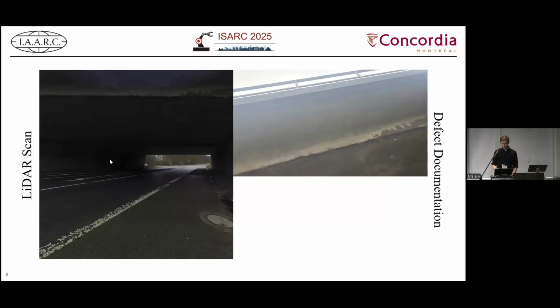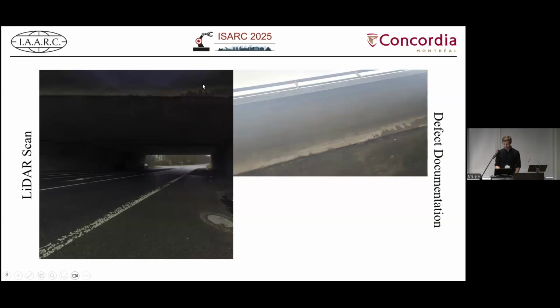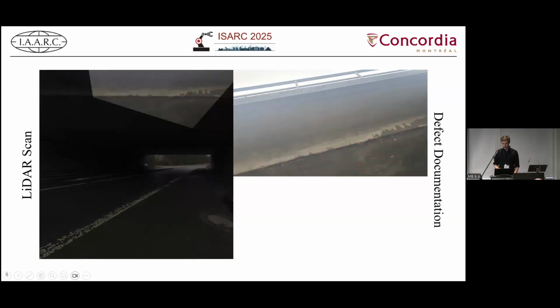Here's a little more difficult example. You can see that this very peculiar form of concrete can be recognized by these feature matchers and then transformed. So even if we have very difficult angles on the cameras, we can still find a good match, I would say.